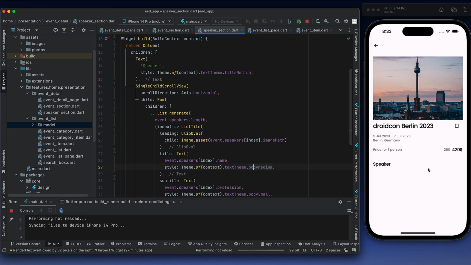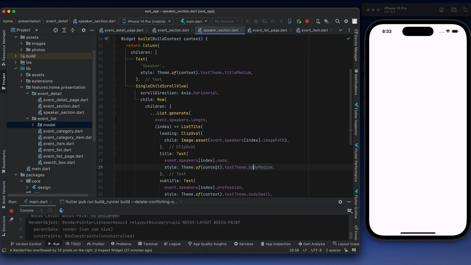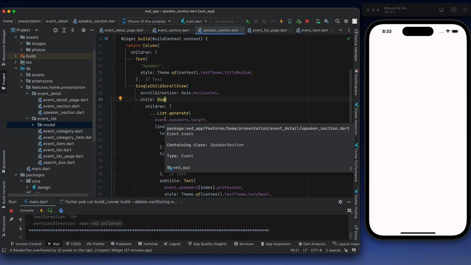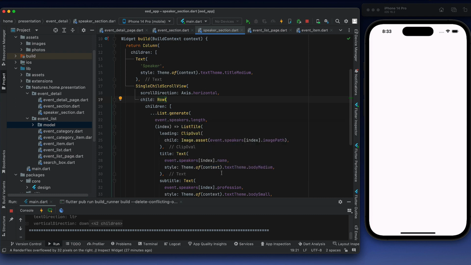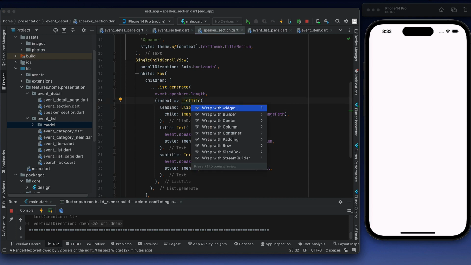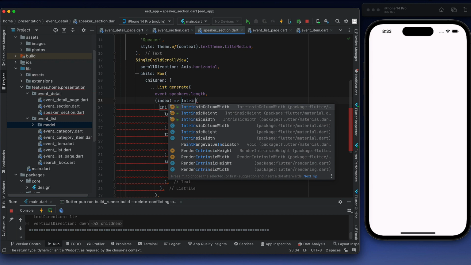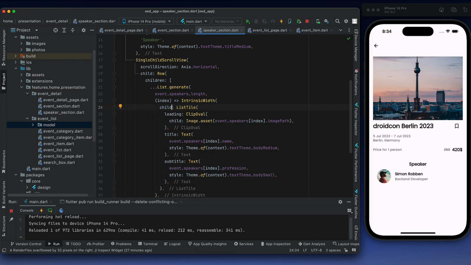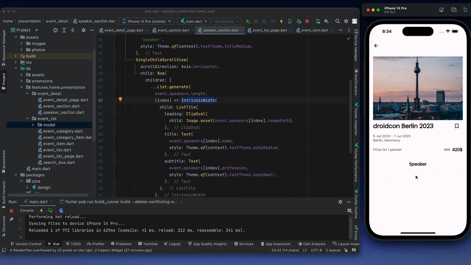So yeah, let's run it. Great, we got an error. Now why? Because it's a row and it doesn't have any specific width, so we will have to wrap this list tile in an intrinsic width, because it doesn't know how much width to capture, so it will capture the width of its children, right? So using this, it's now able to locate.